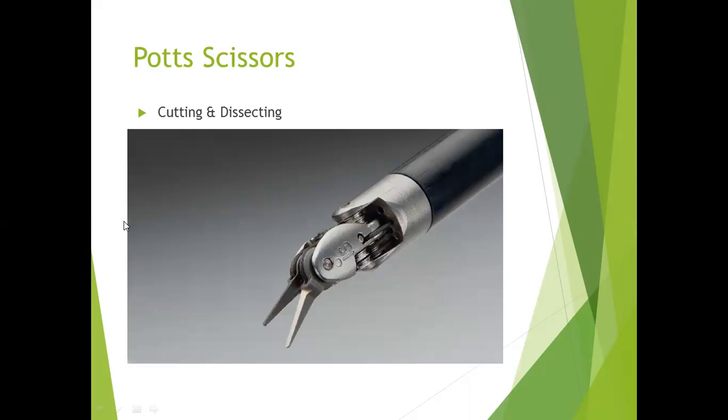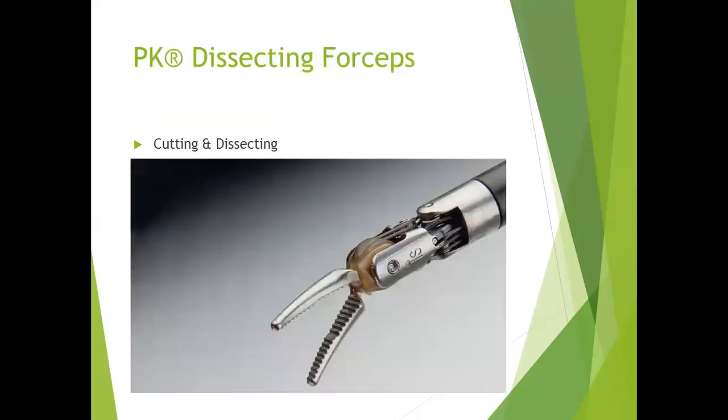Pot scissors, you didn't see those on the other ones, but they are angled, so that would be for vascular. You can just see with these instruments, it's a good picture because you can see how many movements they can make with those cables, and those are real teeny. Here's a new one for you, the PK dissecting forceps. Look at this, learn it.